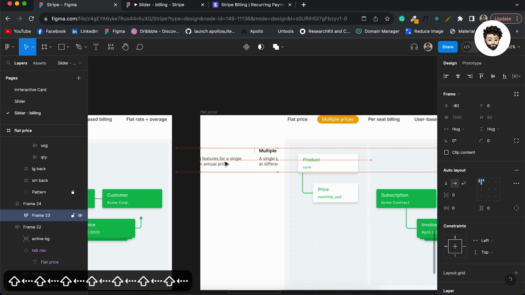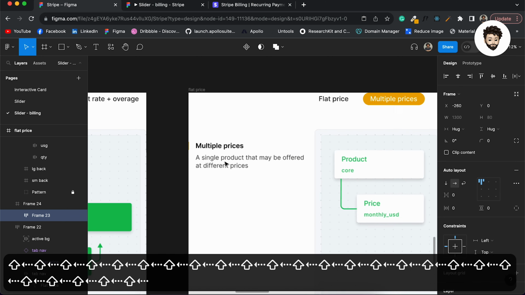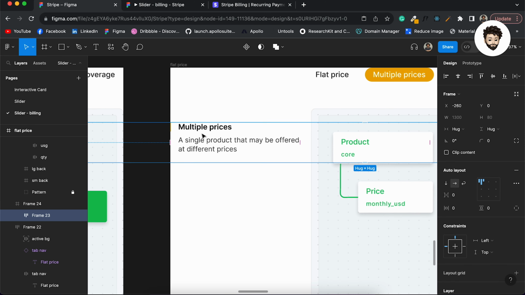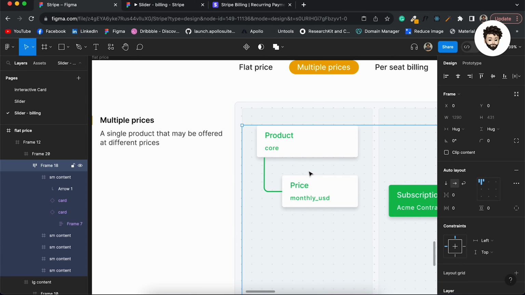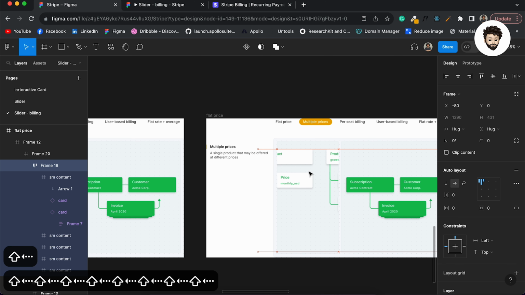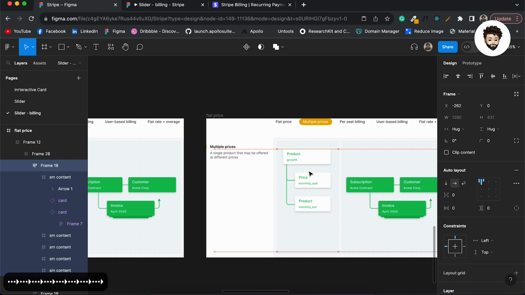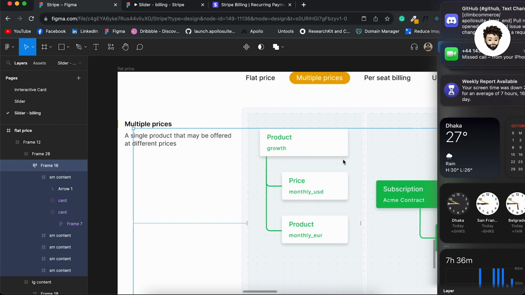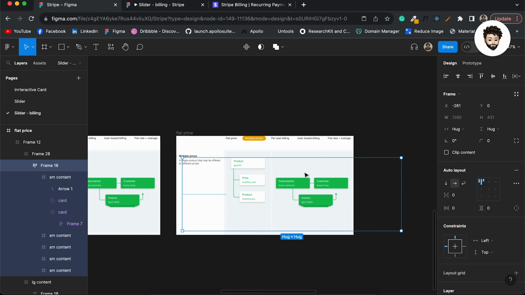Now the next thing is to select this, go inside the frame and press Shift and the arrow key to push the next content to bring it into view. And then here we also have this one, so we also need to push it just like this so that it comes in front of the view, and this one will remain the same.